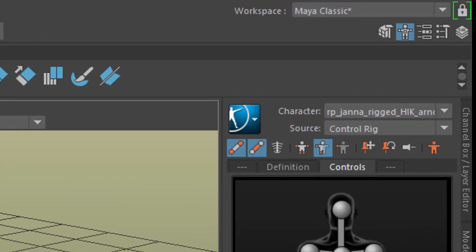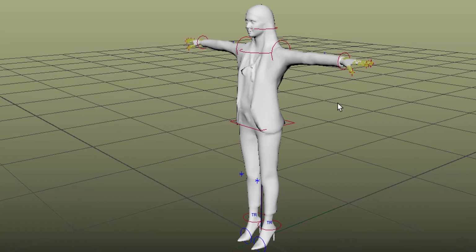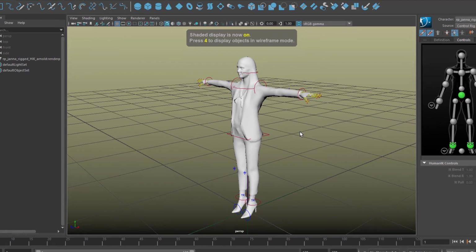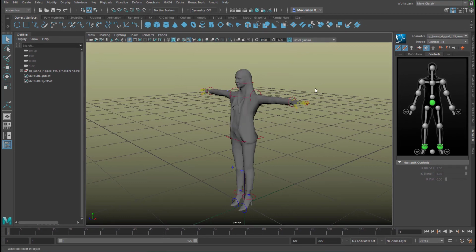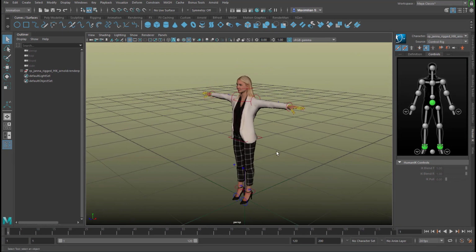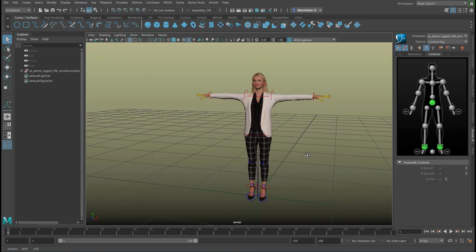So she stands here. When we press, I think it's the key 5, maybe the key 4, she loads the textures, and so she stands there. In order to work with her a little bit more elegantly, we can pick the arms here, or in the scene, let's move those down just a little bit like this, and the same here.